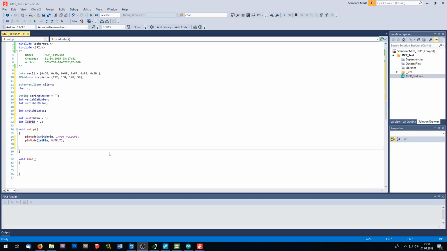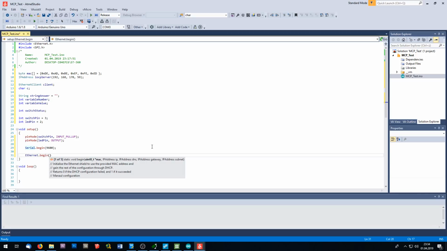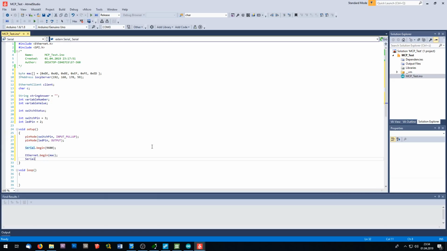To control some values in our serial monitor, we'll start a serial connection. And this is the connection via the USB cable, and the output will later be in our serial monitor. And now we already start the Ethernet connection and give the command the MAC address. Now our first serial output will be connecting, so that we can see that the connection is starting. Now we make the connection to the IOCP server, and this we have to do in an if statement so that we can react if anything goes wrong.